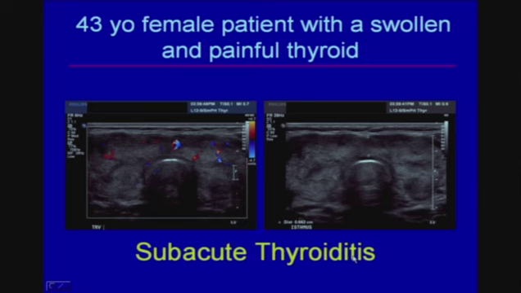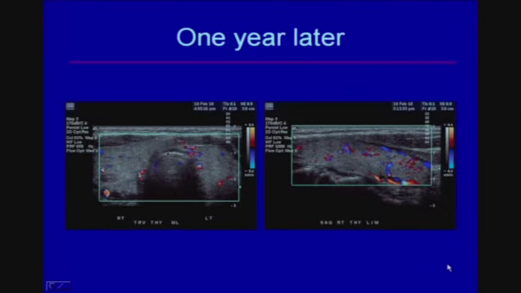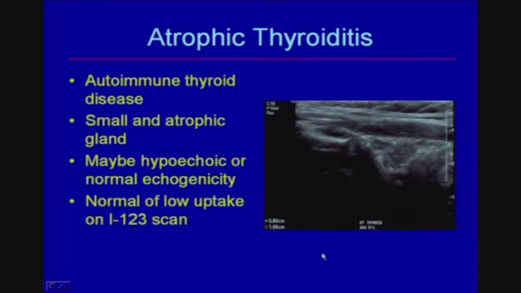So here was a patient who had very prototypical subacute thyroiditis on physical exam. Her gland was very heterogeneous. It was a little bit enlarged, 6.6 millimeters, but relatively hypovascular. The patient recovered from this episode, and we saw the patient a year later, and a year later her thyroid was completely normal in size, normal in echogenicity, normal in vascularity. And this has been the vast majority of patients that I have seen fall into this particular category.